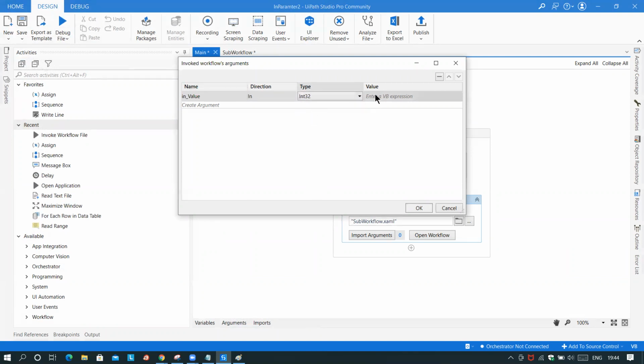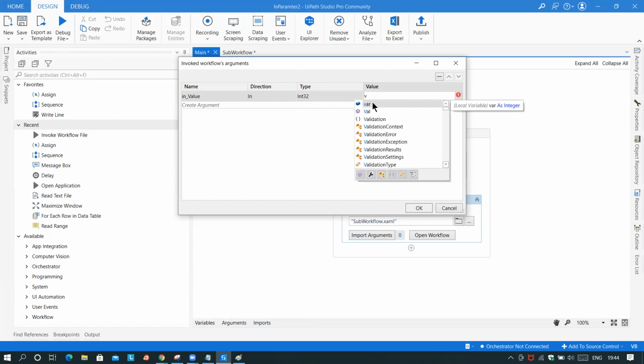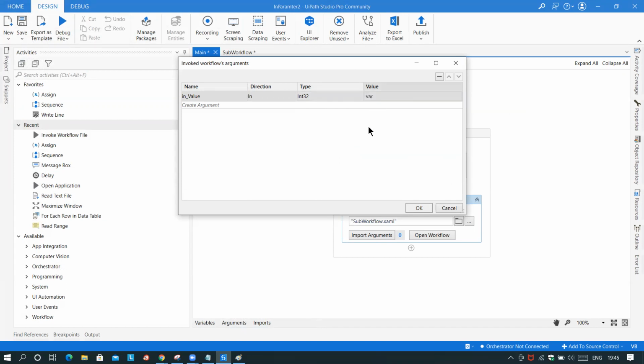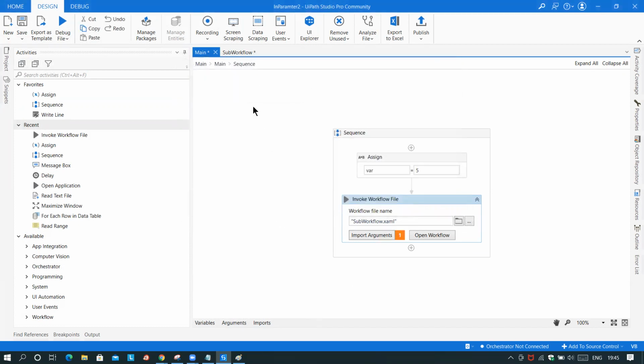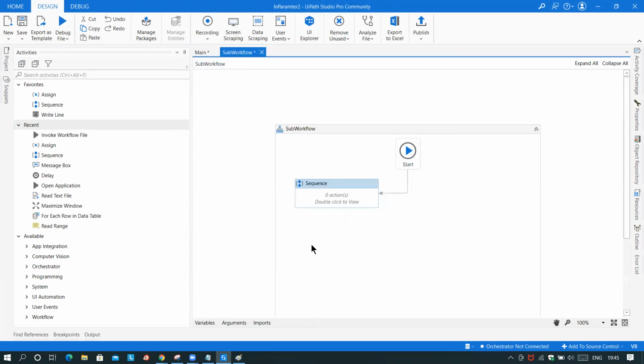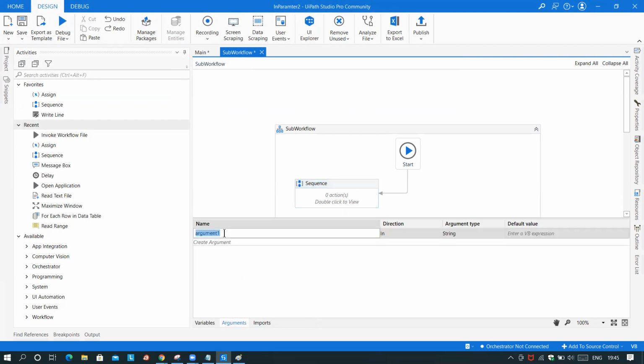Int32, value var. Click on OK. Go to the sub workflow, go to the arguments panel. See, arguments are always created in the sub workflow in the argument panel, I already told you. So in underscore value, the type is integer type.